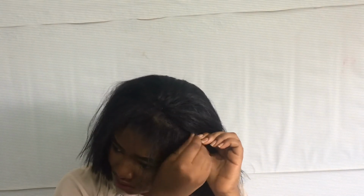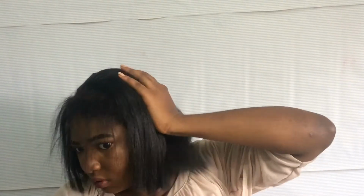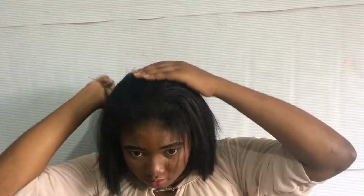Right now I'm going to secure my wig with some bobby pins. Okay, and then now I'm going to blend out the rest of my hair. I'm just going to comb it to try and mix it with the wig. I'm going to further blend this by using hair mousse, which I didn't show. I'm just going to apply the hair mousse directly on my hair, and again I laid my edges, so I'm just going to show you how it looks up close.